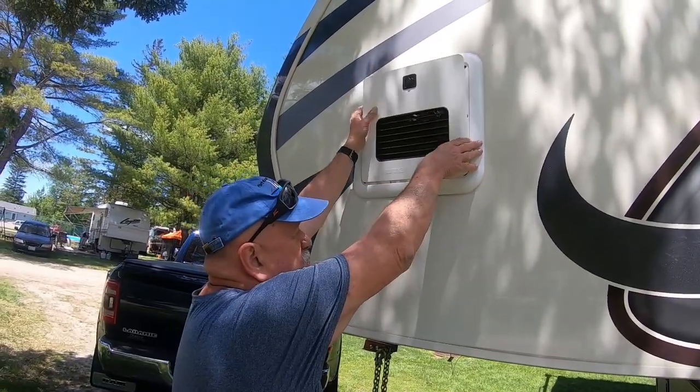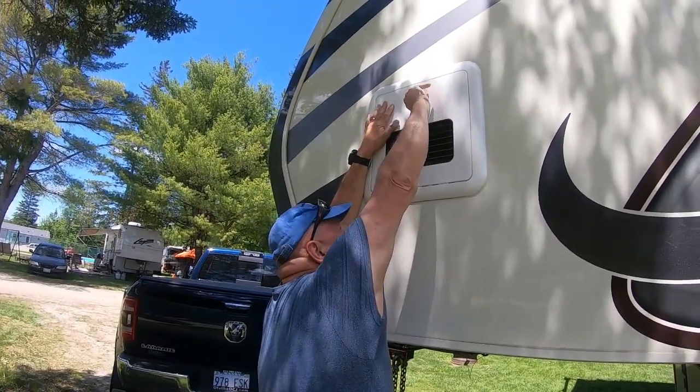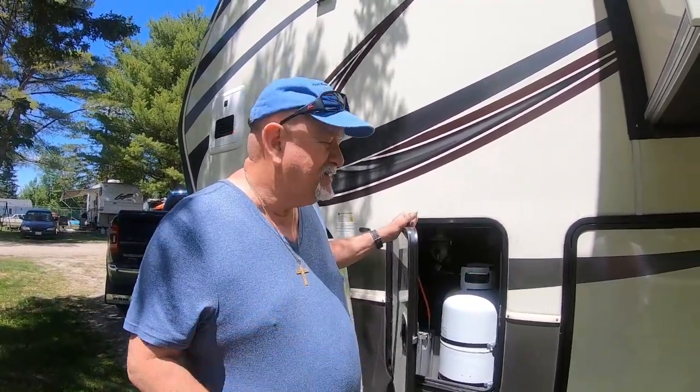We had trouble with the Aqua Go in the beginning but have finally got it working perfectly. We think it was just operator error — nothing with the Van Lee people, nothing with the factory. It was me making a mess and not doing it correctly, not reading the instructions. We didn't expect to go somewhere when it's 32 degrees out. The first two weeks we were here was freezing cold — we actually got a snowstorm of three inches in May.